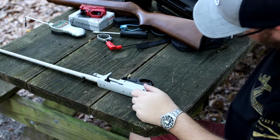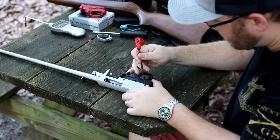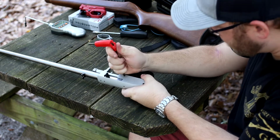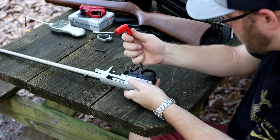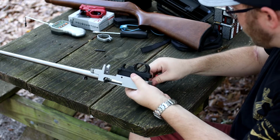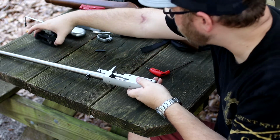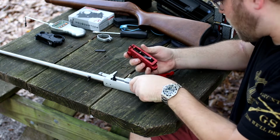All right, so what do we need to do from here? We need to punch out these 2 pins, install the new trigger, reinstall these 2 pins, and you're good to go. This is really simple, guys. This is like easy peasy stuff here. So punch that one out. Punch the back one out. And these tend to just kind of fall out. They're very lightly put in. Take our factory trigger out. We're going to put in our badass Volquartsen.